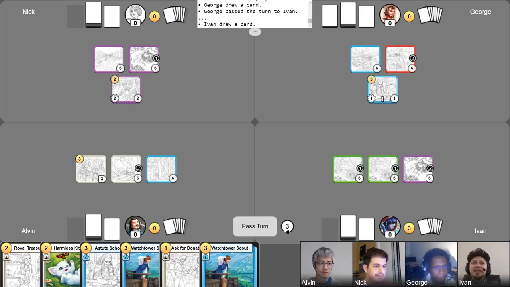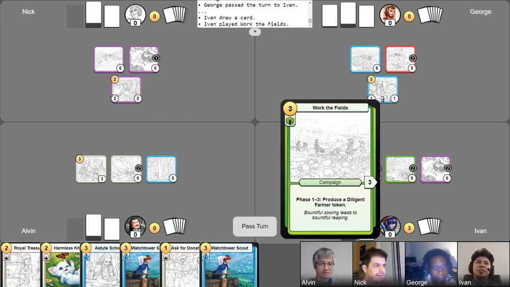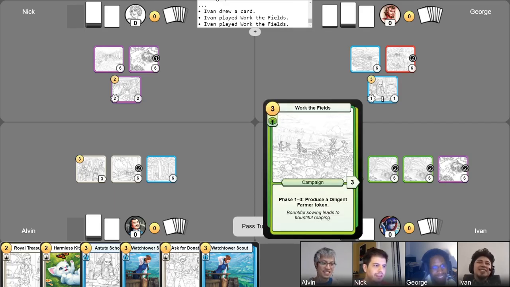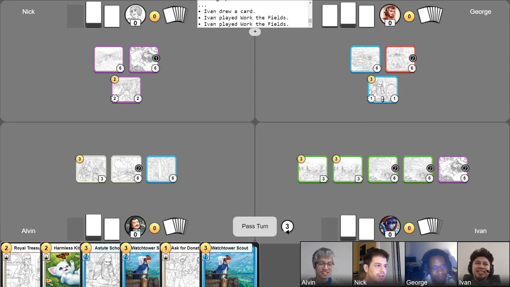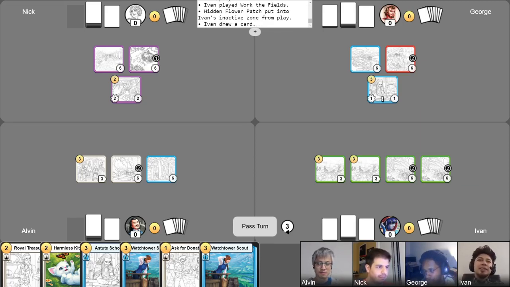Well, gentlemen, I think the time has come to go up to six gold. Blowing it all at once? I'm sorry. And I'll play a Work the Fields. But you guys know what's better than one Work the Fields? Two Work the Fields. He did tell us he was going to ram. I explicitly said this. You guys had time. This might be a quick game, folks. He's not wrong. I'll abandon this Hidden Flower Patch and take Yugi Moto has shown his hand. I think I'll pass like that.